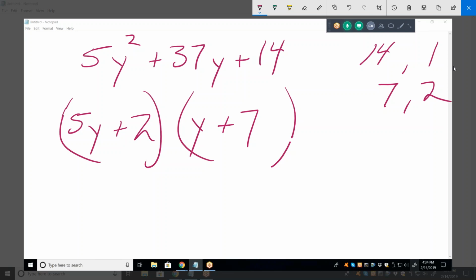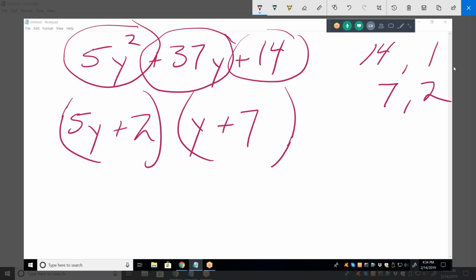And I don't know, did they teach you something in school called the California method or the diamond method? Nope. Good, because both of those suck. As far as I'm concerned, the way I factor is the best way to factor. Even though they don't really teach this method in school, they should. It's really not that hard. You just have to remember what factoring is. It's the reverse of foiling. And when you foil something, that term right there is the only term that's based on two different multiplications. This term is based only on the two left terms. That's the F of FOIL. This is the L of FOIL. The O and the I create that term right there.